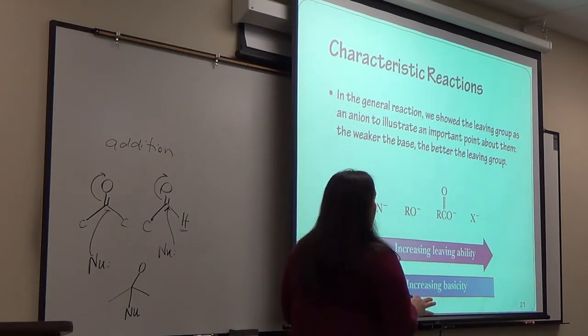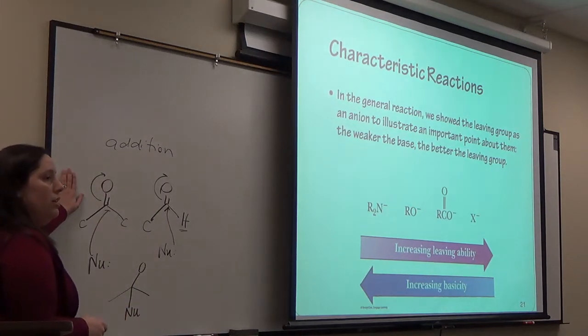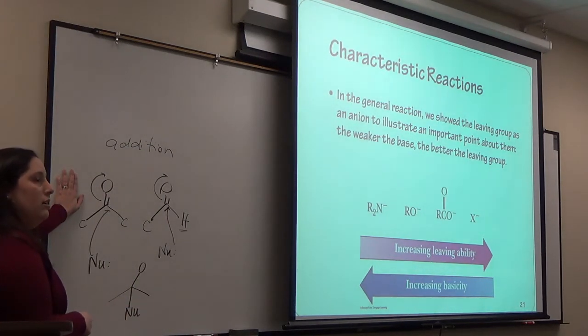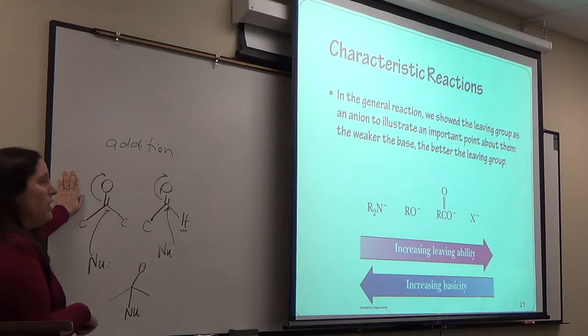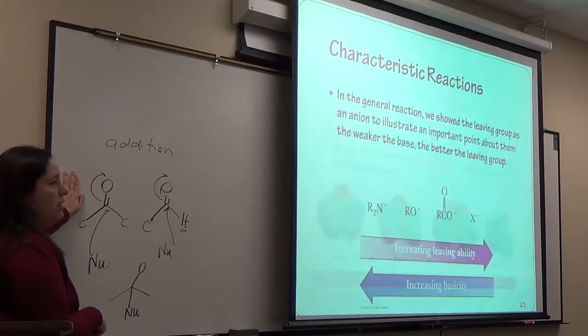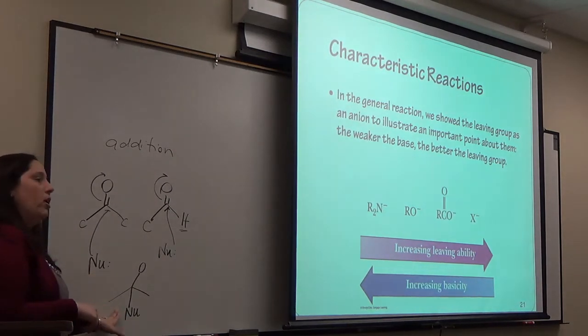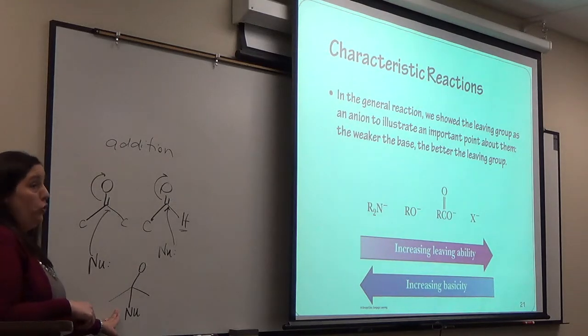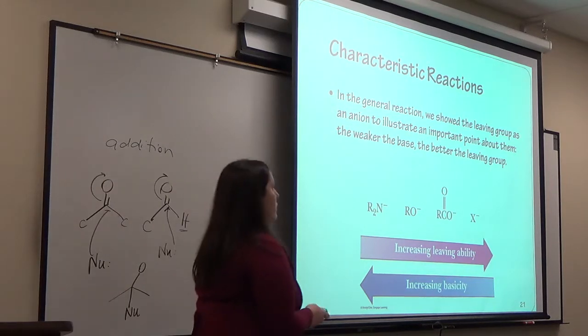So basically, the main difference between chapter 16 and chapter 18 is what? The leaving group, the fact that you have this leaving group. Does that make sense? So are you going to get a four-bonded carbon as a product? No. You're going to reform the carbonyl, so we'll see that in just a minute.